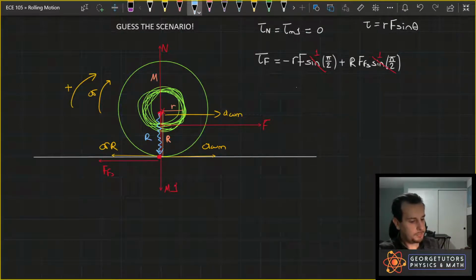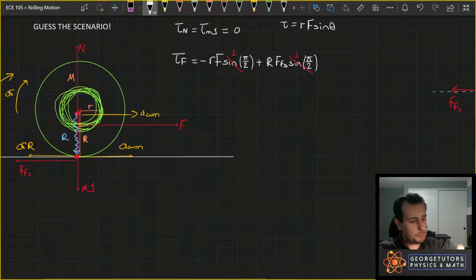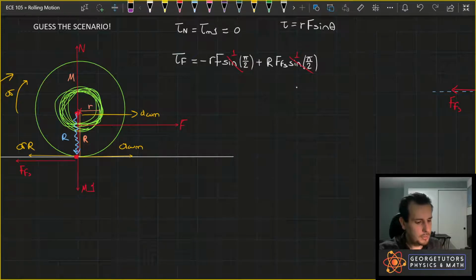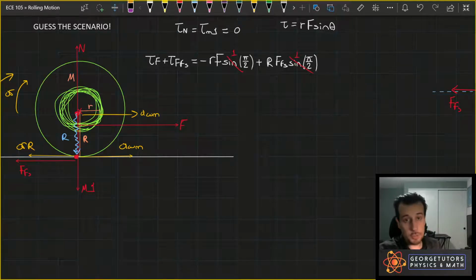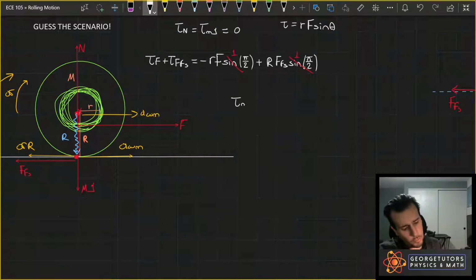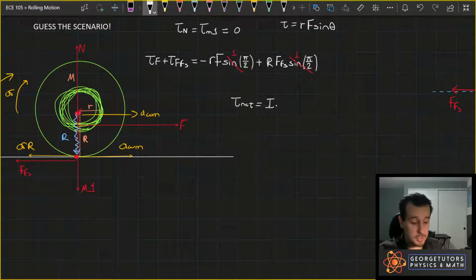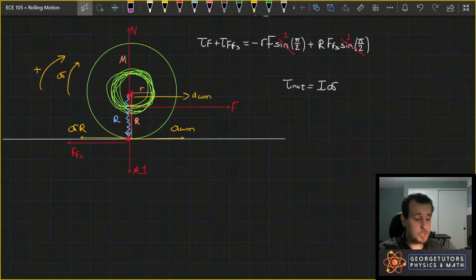All right. So now all I have to do is simplify this a little bit. I just realized that I started with the torque just from F, but what I ended up doing was the sum of the torque from F and friction. So these are the two torques that are acting and are non-zero. So when I want to fill in Newton's second law, which says tau net is equal to I alpha, I also need the moment of inertia of this spool.